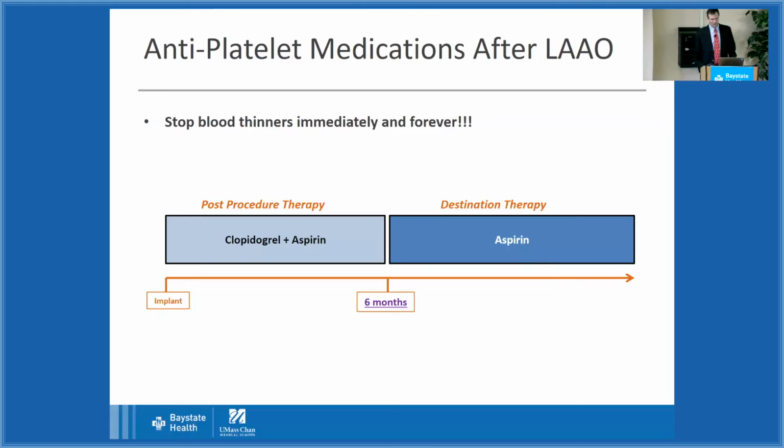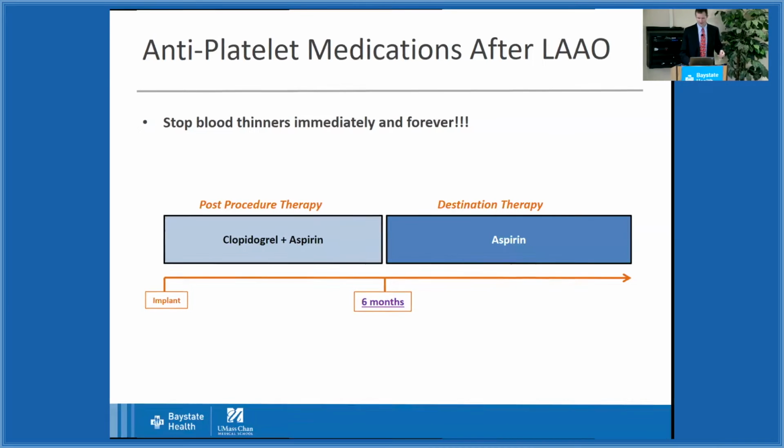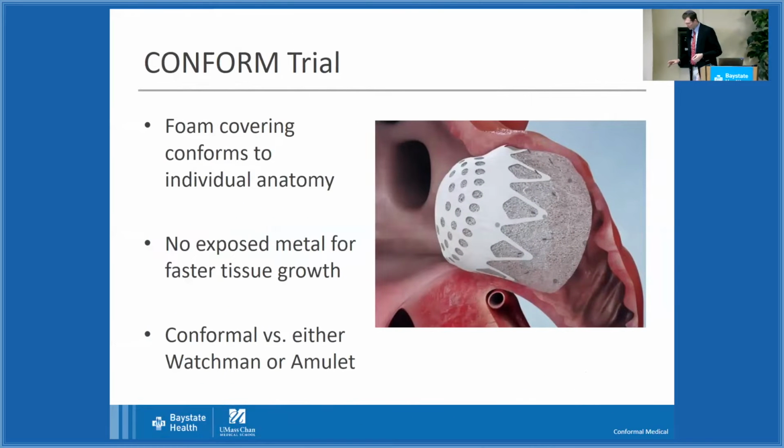Okay. So what we've just presented now is left atrial appendage occlusion as a technology, as a concept, to prevent stroke in atrial fibrillation. Medicine is never static, and particularly at Bay State, we're very fortunate to be leaders in this field and to participate in moving the field forward. What I'm going to say now is a preview of the future. What I'm going to show you is not FDA approved.